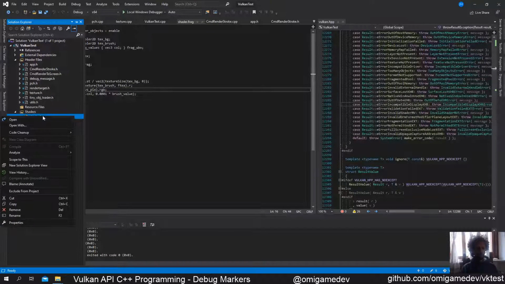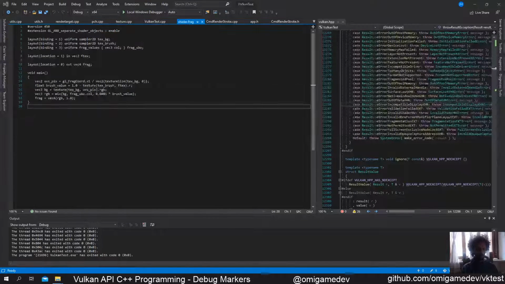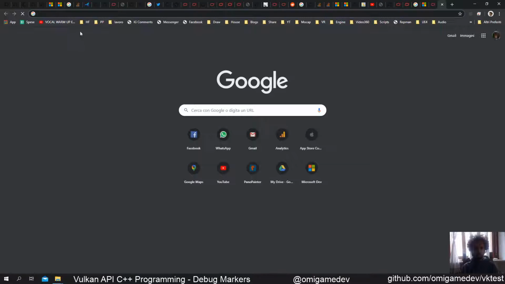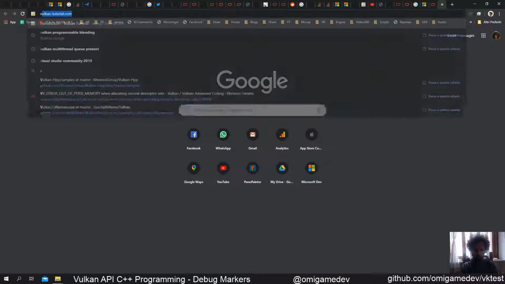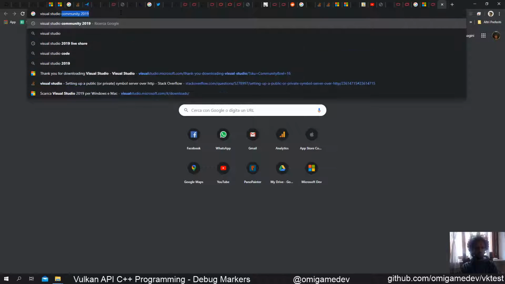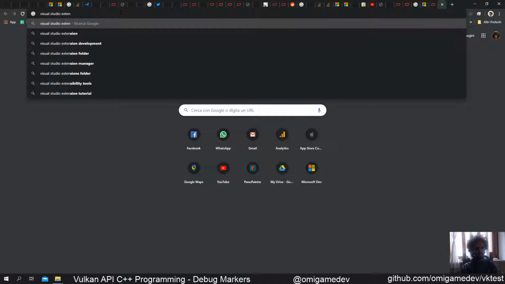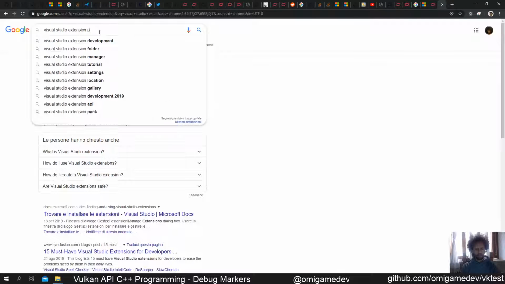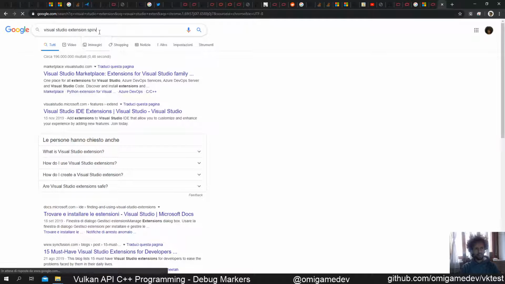Oh, snap. So I don't have the extension anymore because I've just installed the community edition of Visual Studio. So, Visual Studio extension, SPIR-V.